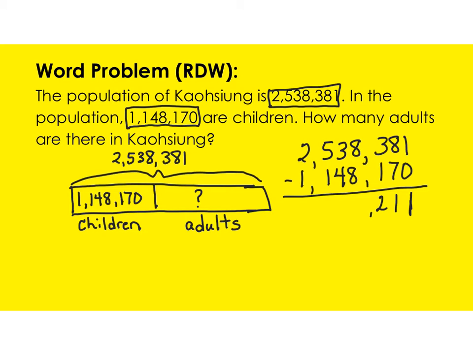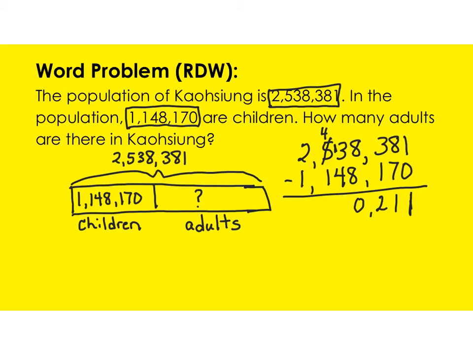I have 8 thousands. I take away 8. Then I have 0. 3 ten thousands, and I need to take away 4. This is where I'm going to need to decompose. So I'm going to take the 5, I'm going to take away 100,000, and that's going to leave me with 400,000s. And I know that 10 ten thousands equals 1 hundred thousand, so now I'm going to have actually 13 in my 10,000 column. So now I have enough to take away.